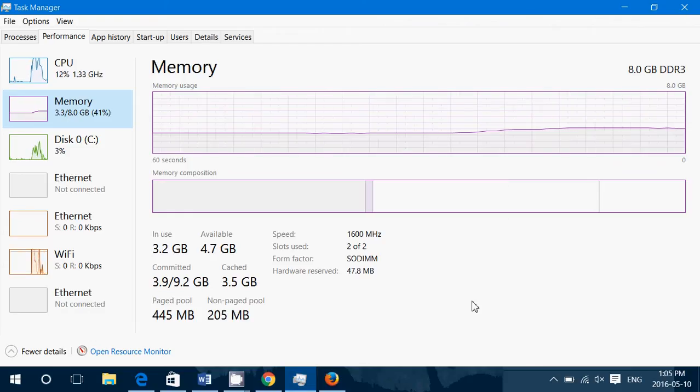Now, you might have different configurations. Your computer might have 4 gigs of RAM, 8 gigs of RAM, maybe less than 4. If you have less than 4, I would strongly recommend that you move to at least 4, which is pretty much, I think, the minimum today.